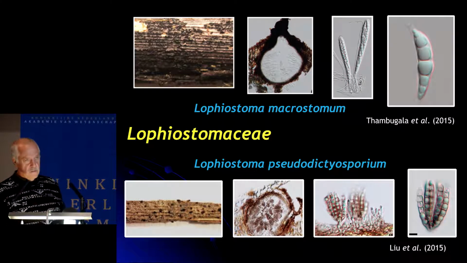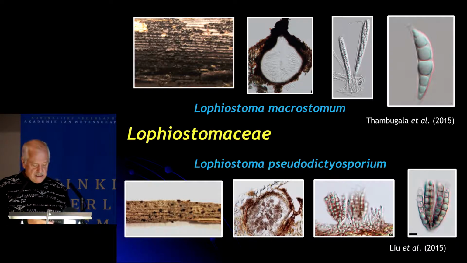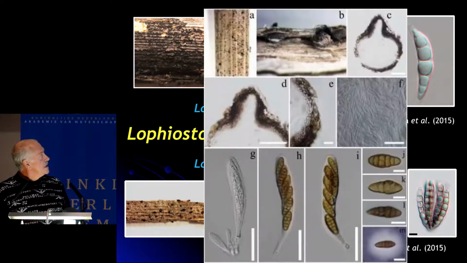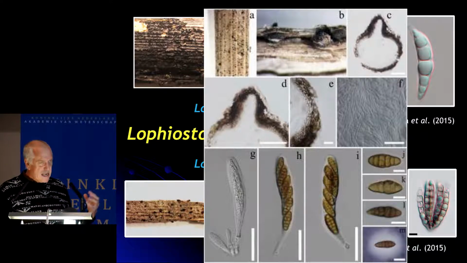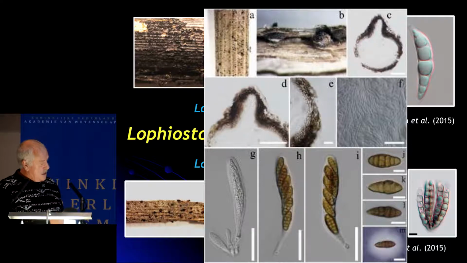So this is what Lophiostoma looks like. Hyaline spores, these crest-like necks on the surface. And this really was strange to be placed in there. And then recently we found the sexual morph of this fungus by molecular data, not by culture. And you can see it looks again like a Pleospora.